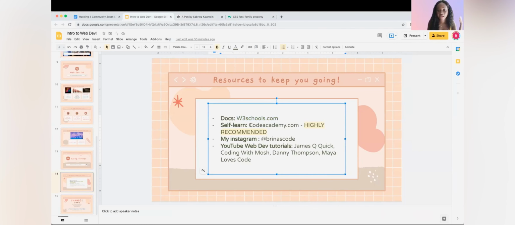Another resource that I highly recommend is codecademy.com. There you can self-learn, you can teach yourself how to code. They have tutorials on HTML and CSS with examples and a window where you can write code and then it'll correct it for you. I highly recommend it. I still use Codecademy for a lot of things that I want to learn. Usually it'll be the first place I go when I want to learn something new.